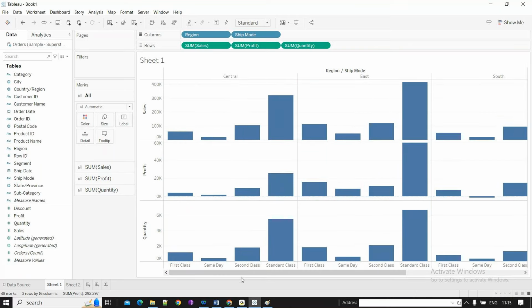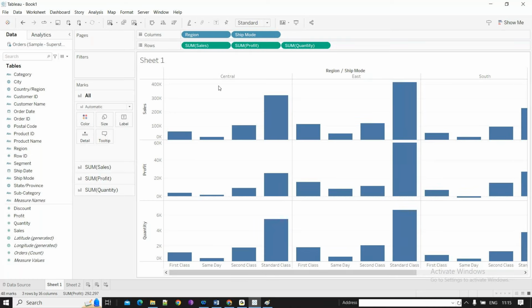So this is the data displayed by region: how the product is shipped, the total quantity shipped in first class, and with this ship mode I got this much profit and this much sales revenue generated for same day, second day, or standard class. When you do shipping, there is a premium, and there are different shipping methods. Those are the shipping methods I'm talking about.